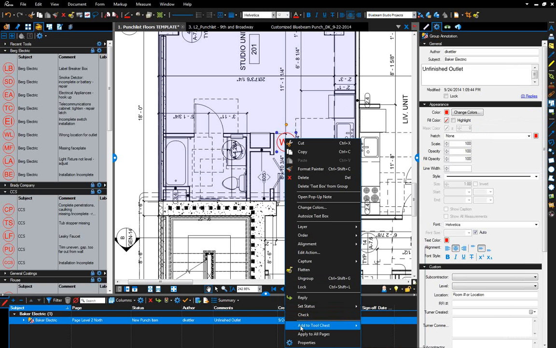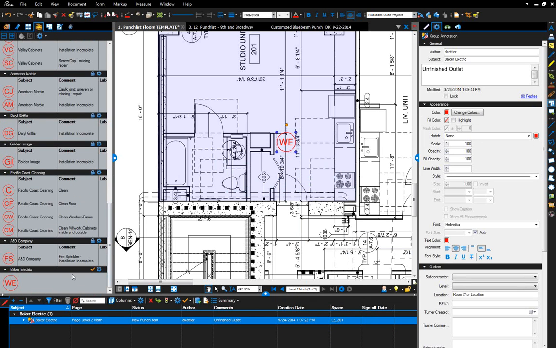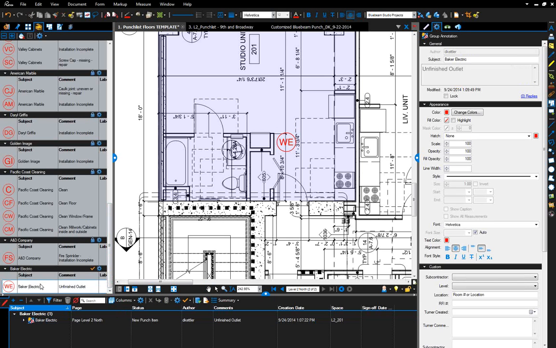And right-click, add to tool chest, and Baker Electric. Yes. It will show up down here as a new symbol. It has the two letters, your subcontractor, and the comment attached. Let's go to the next steps.